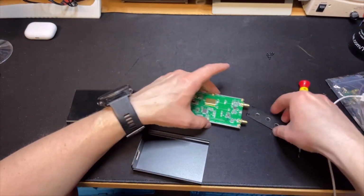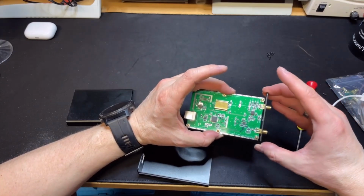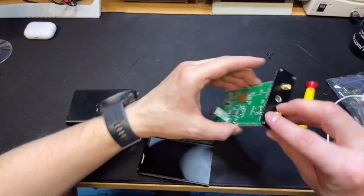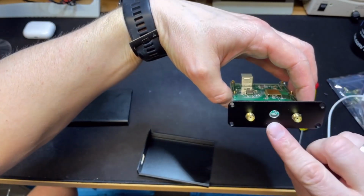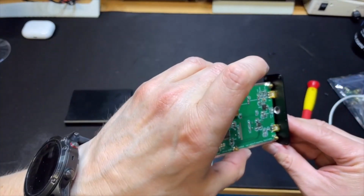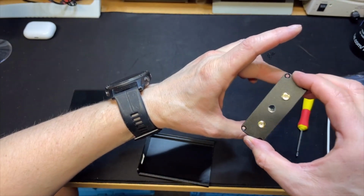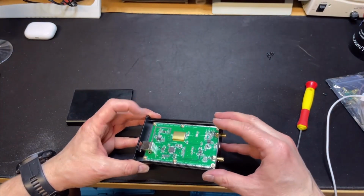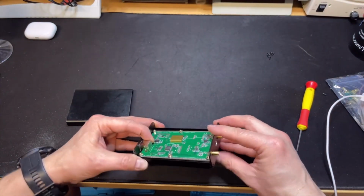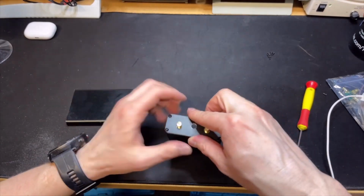Then I will already try this here, and you can see there is a bit of a hole. It doesn't look that nice, but the light is exactly there. So I think that is acceptable. Let's see when it is closed what that looks like. And this should go exactly here. When it's a tight fit, perfect.